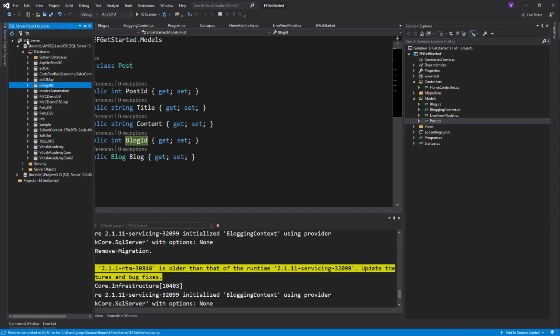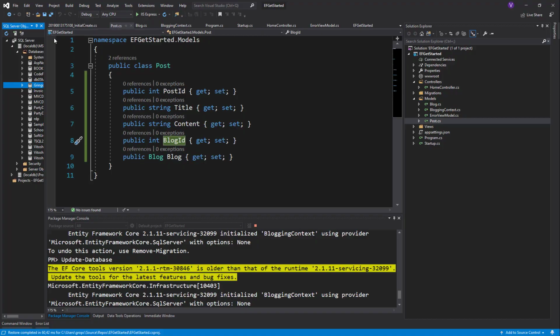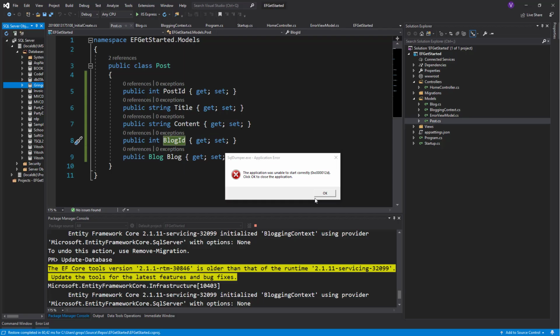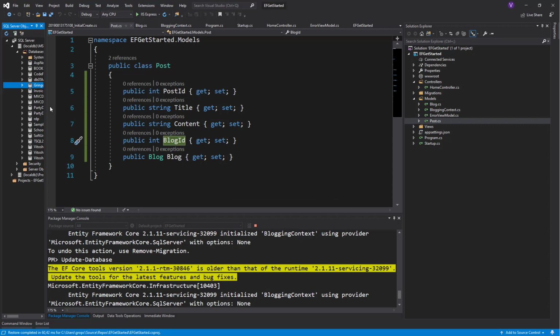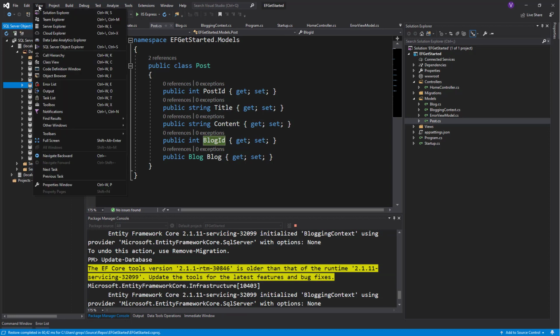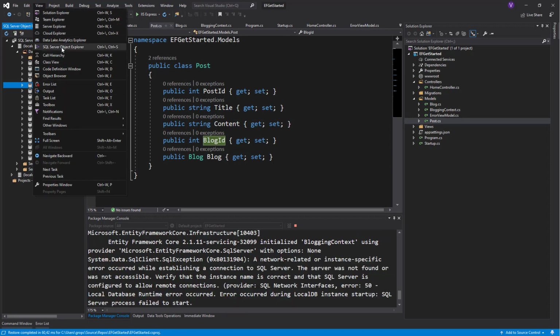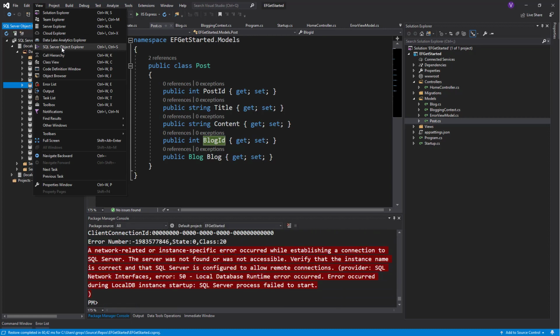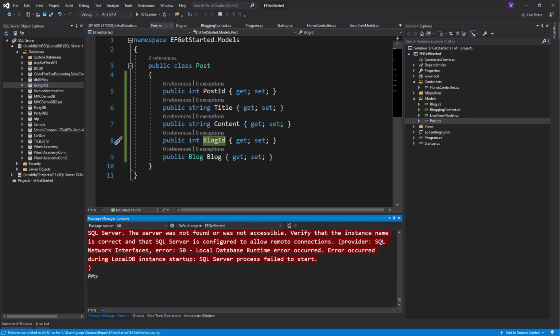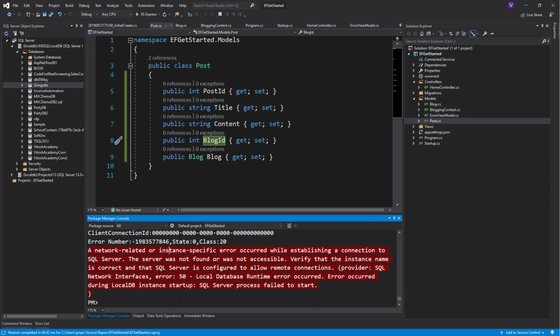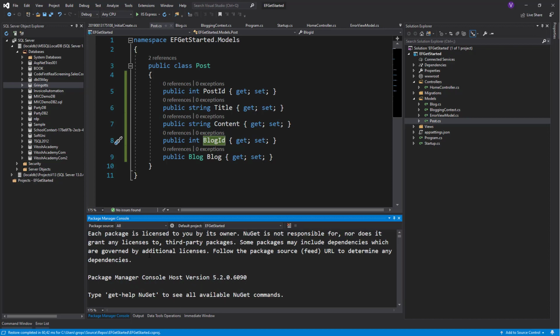In our SQL Server Object Explorer, which is accessible, that was strange, from the view, and here somewhere, SQL Server Object Explorer. Okay, that's my favorite one. SQL Server is configured to allow remote connections. Failed to start. Wow, it's my favorite.